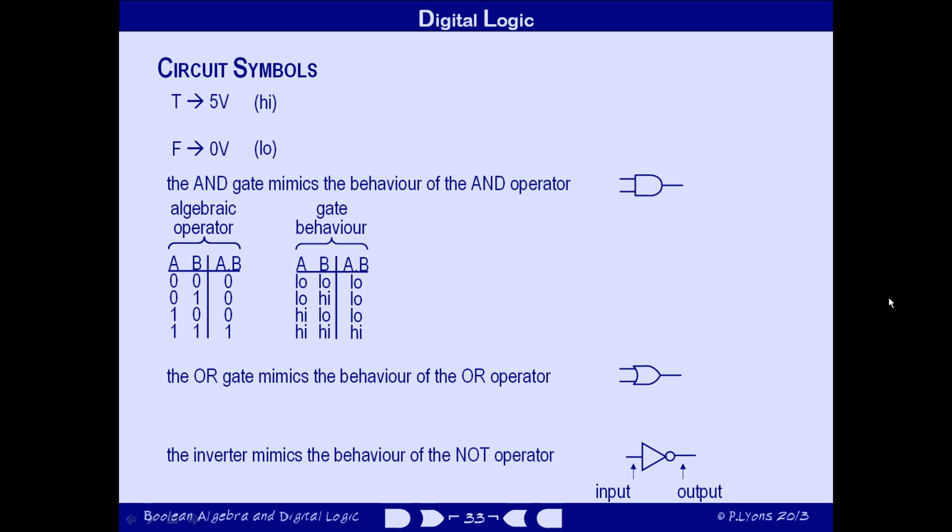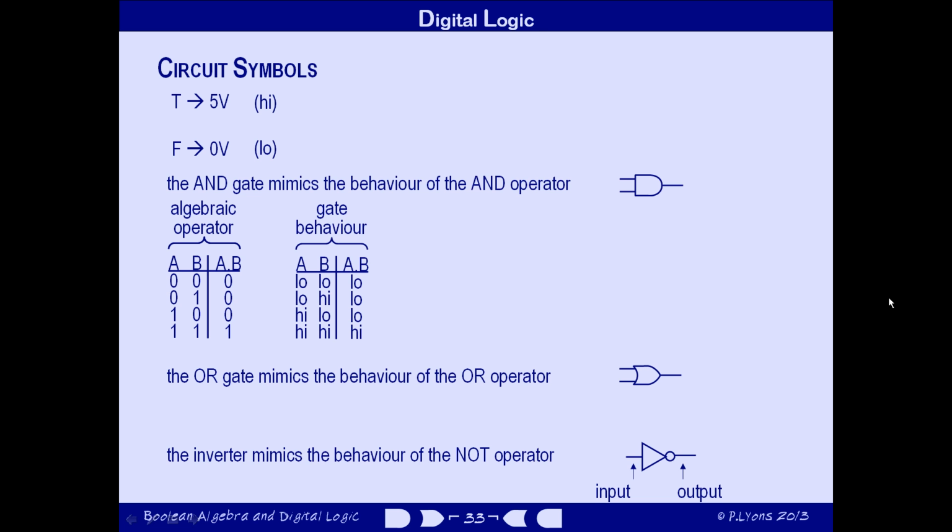Notice that, like the symbols for the other gates, the AND and OR gates, this symbol also has two parts, both of which have to be drawn. The triangle is really the electrical symbol for an amplifier. In fact, all of these gates, inverters, AND gates and OR gates, are technically amplifiers, and that's an important part of their function, since it ensures that the voltage levels, even after the signals have passed through lots of gates, are still 0 volts and 5 volts, and haven't degraded to some indeterminate intermediate voltage.